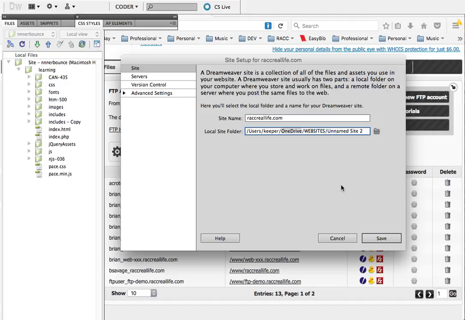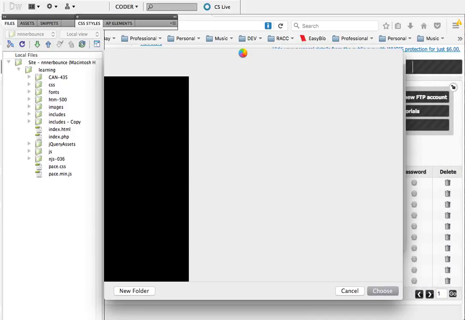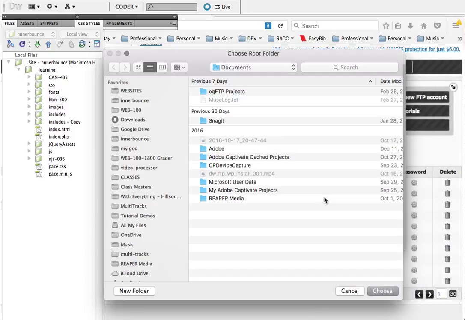OneDrive synchronizes to my OneDrive terabyte drive that I get online with my educational 365 account. I have a folder on there called Websites, and I'm going to click to open a folder because I want to create a new folder for this website. And we're running a little slow here tonight.